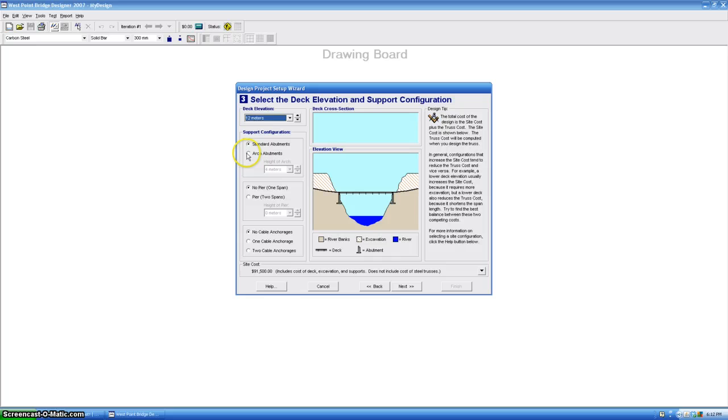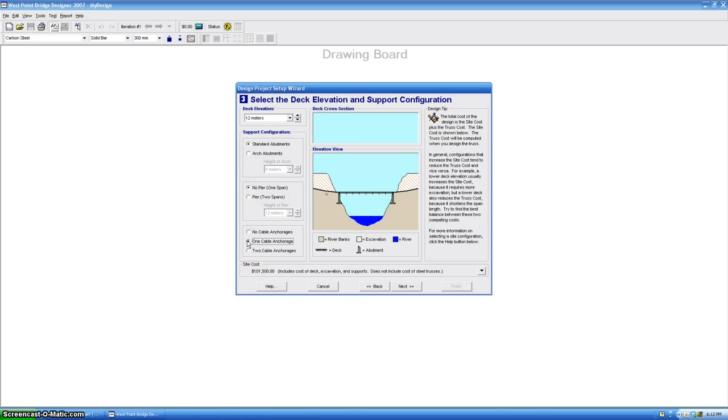I can add an arch abutment, and I can also change the height of that arch. For now I'm just going to leave it at standard. I can add a pier in the middle, and I can change the height of that pier. But for now I'm going to leave that at no pier.